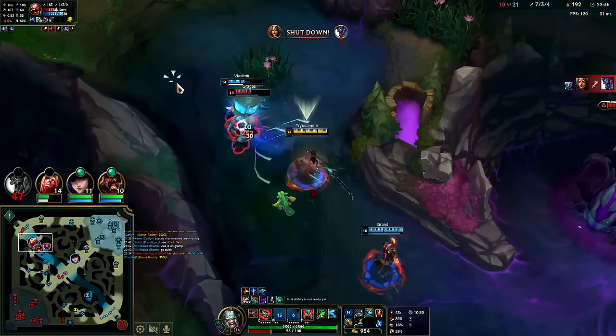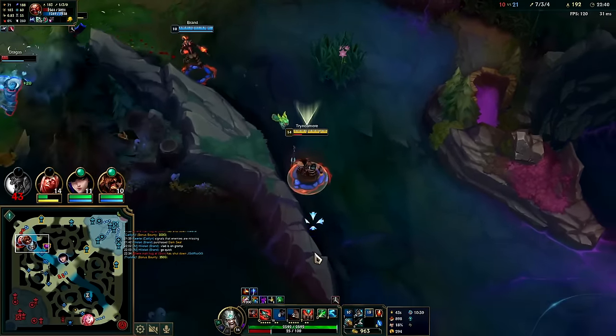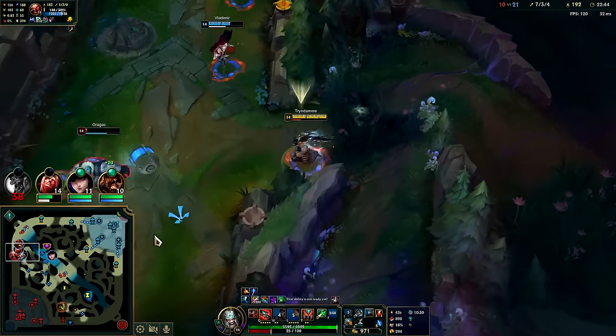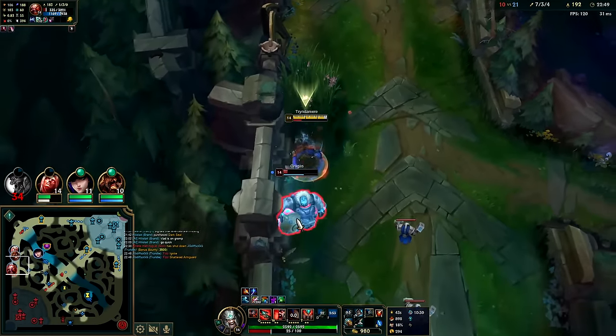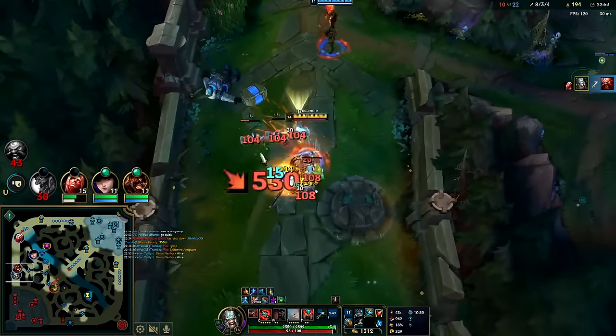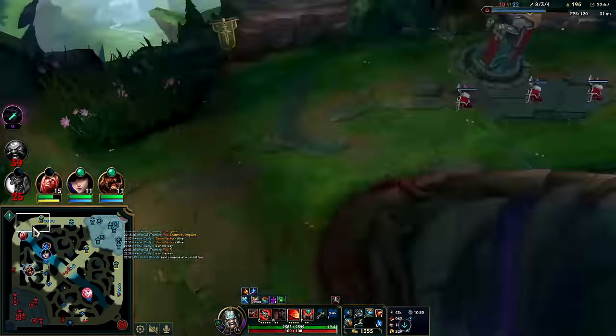Got an E into him, auto W stride break. His phase rush is completely negating our slow though. All goes to the scumbag. This bag of scum. Worth. I don't know why Brand took that. I would have left that if Vlad was falling.